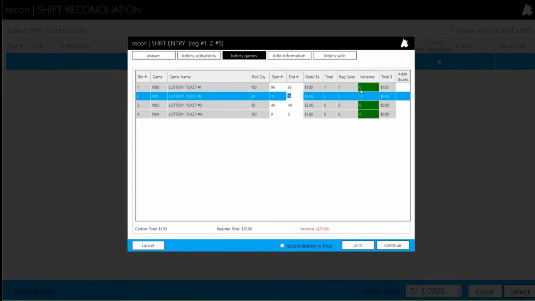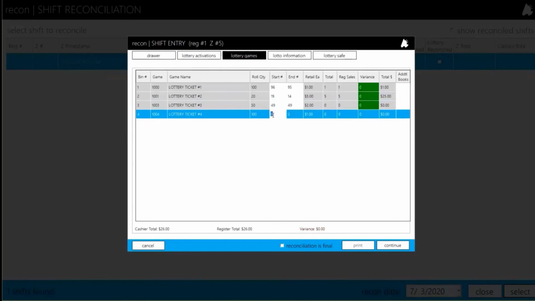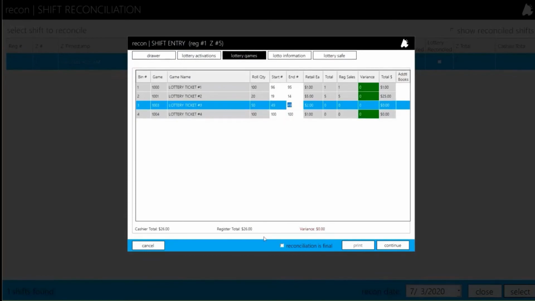This next ticket, I sold 5 of that. So if I put in ticket number, let's say my ending number is ticket number 13 here, notice I have a variance of 1. That essentially means that there's one missing ticket. I'm short, it's red. I'm short 1 ticket. I'm going to go ahead and change that to where there's no variance. I didn't sell this game here, so there's no variance. It's not expecting that number to change. This ticket here is the one we just created. It didn't have an ending number because we just created it, so it has not been accounted for previously. So I'm going to put in my starting number and ending number on this shift. They're the same. So I'm going to choose continue.